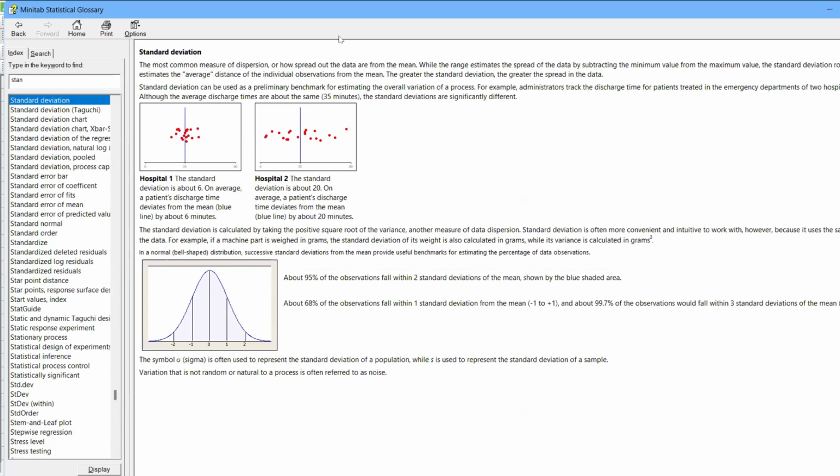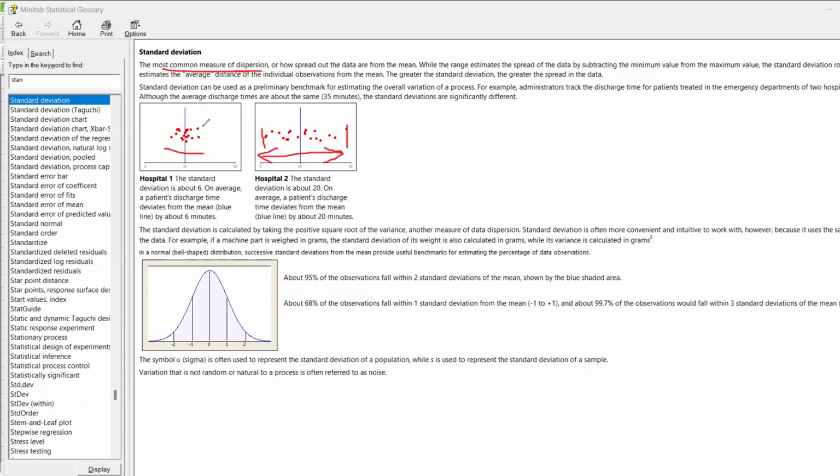But here you see the standard deviation is more, because the width is more. Standard deviation is nothing but the dispersion, the common measure of dispersion. Dispersion is this width, how much there is. It is beautifully explained here. In this case the width is small, so the dispersion is small. We can easily get to know about this, and also what it means that 95 percent of observations fall within two standard deviations. It has been given very beautifully.